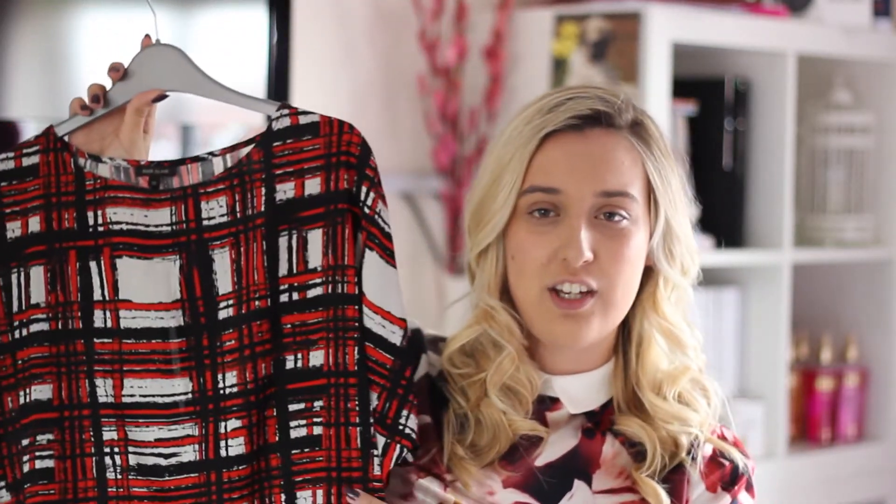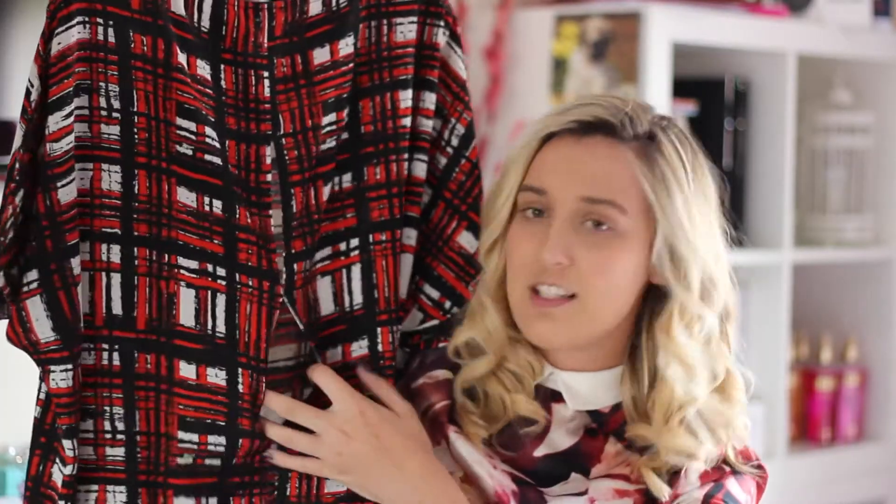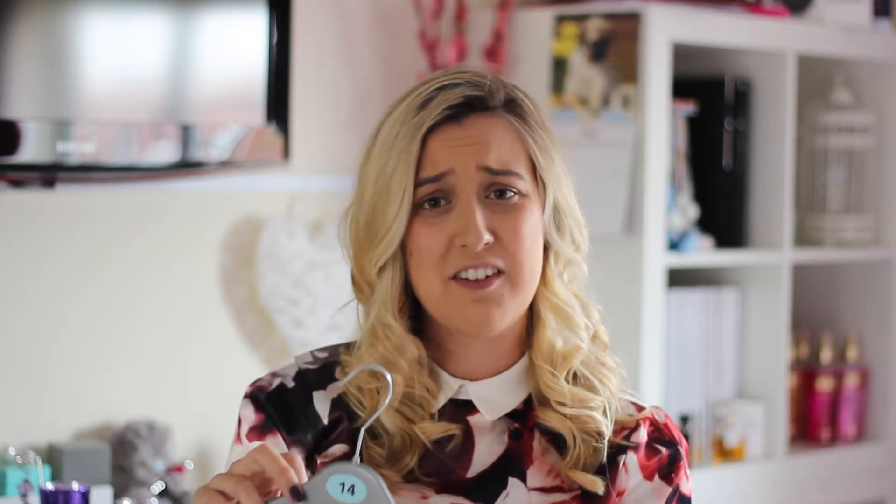The first thing I picked up is this top. It's basically a chequered red, black and cream top — it's like a shirt material more than anything else. It's quite oversized and quite long, and at the back it's got splits going all the way down. I got this one in the sale, I think it was down to around £15 — the tag says £35 but I didn't pay that.